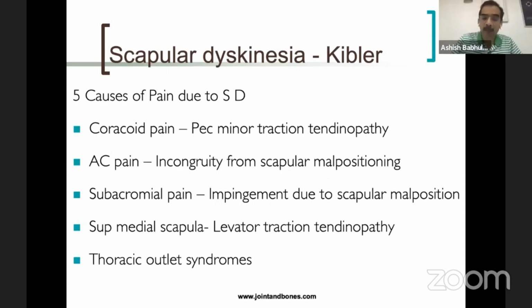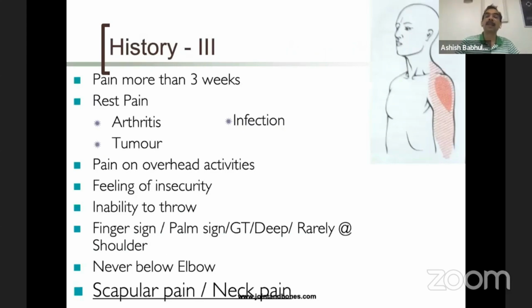Sometimes they'll tell you a fall 3 months before and the pain started a month later. Coming to the scapula, probably by far the most neglected part of shoulders. And that is why in your exams, you must always strip the patient waist above and look at him from behind. That's something the students miss all the time, and they have missed the diagnosis because simple scapular winging, long thoracic palsy presents as an impingement. And unless you look from behind, you cannot diagnose this. But these are different conditions that can present with medial scapular pain as described by Ben Kibler himself.